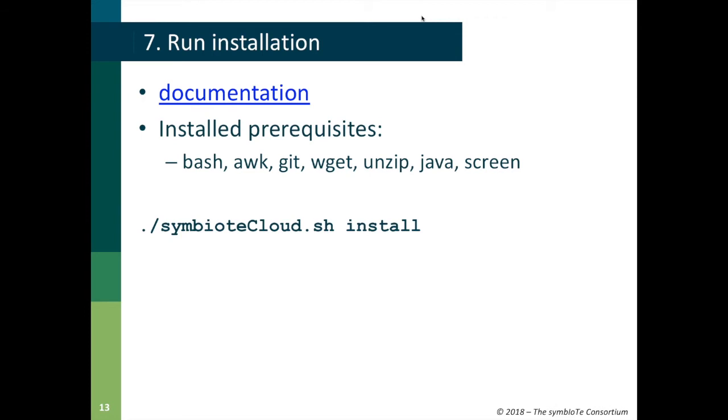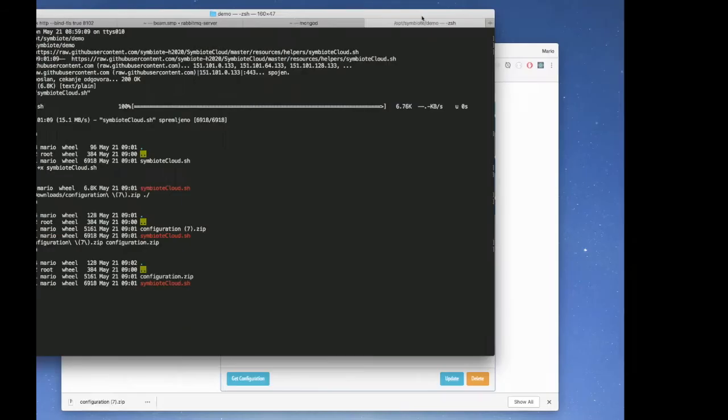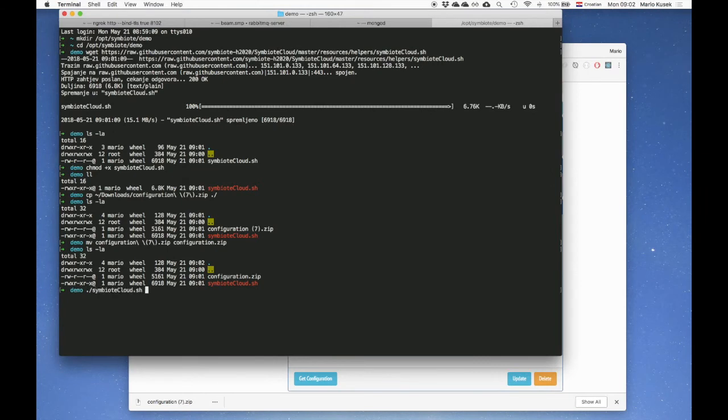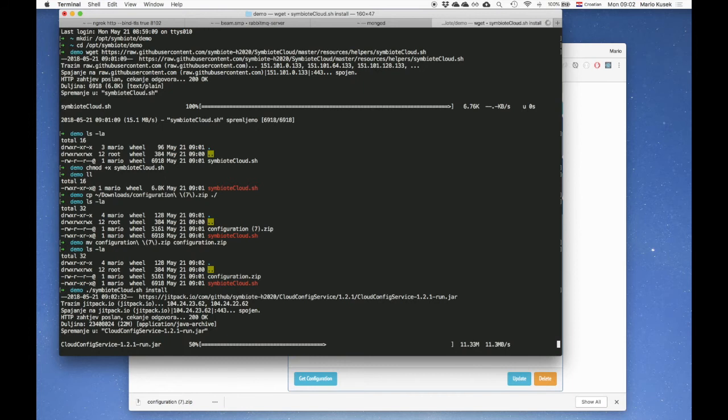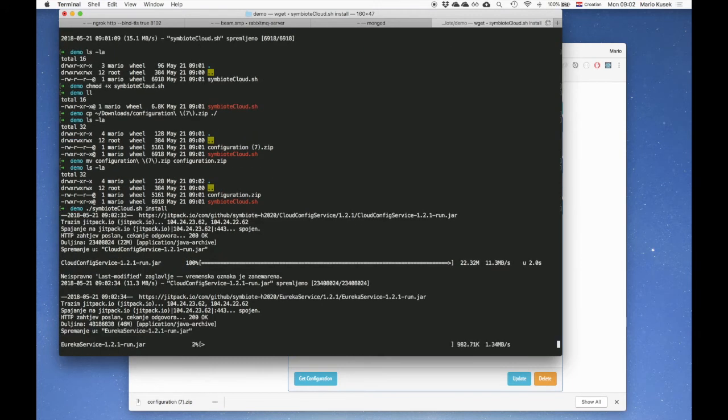Then I will run the installation, symbiote cloud sh install. What will that do? It will fetch all the components from the GitHub repository, so all the jar files and all that is needed.